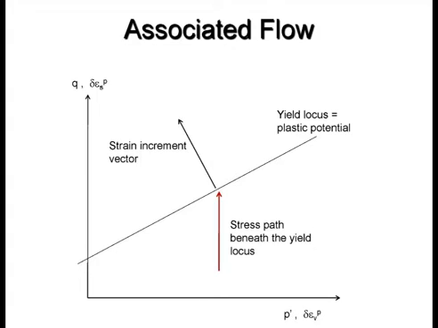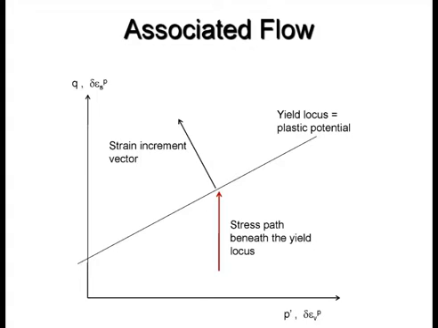Now, how does the plastic potential in this special case guide the strain increment vector? And the way it guides it is very simple. The plastic potential is also equal to the U locus. So this is the plastic potential. At this point, if I want to assess the strain increment vector, it must be a vector that is at right angle to this particular line at this point. Alright. So here you can see the strain increment vector is now pointing in this direction.